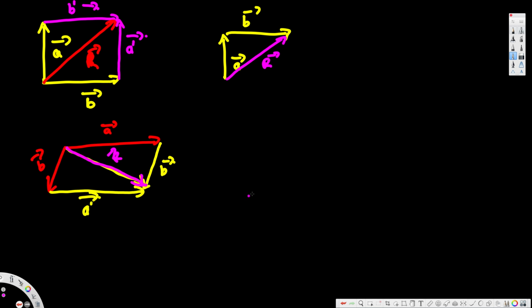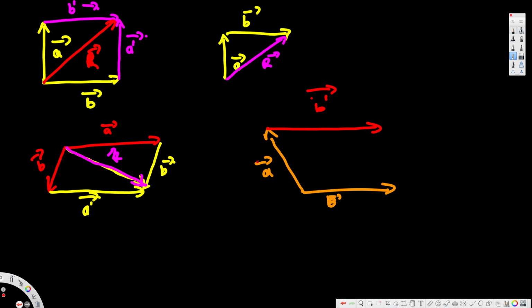Okay, and also let's look at something different. Let's say we have this one A, and this one B, and in the parallelogram method what we do is draw a line parallel to B, let's call this one B prime, and we draw another line parallel to A, let's call that one A prime, and if we connect from here to here, that's going to be the resultant vector. That's going to be A plus B, and that's how we do these kinds of problems. I hope this helps. Thanks for watching.